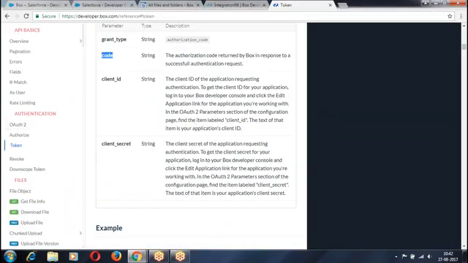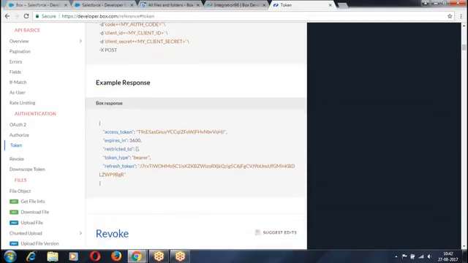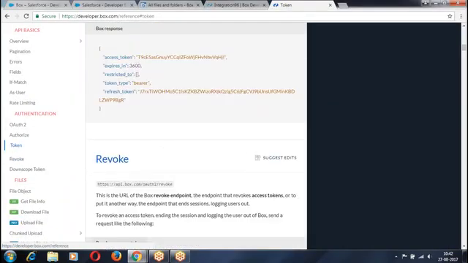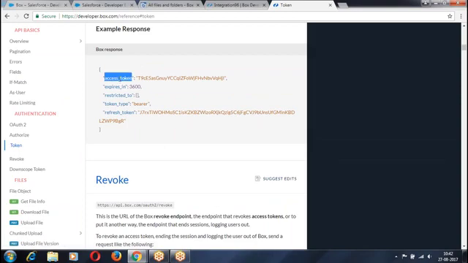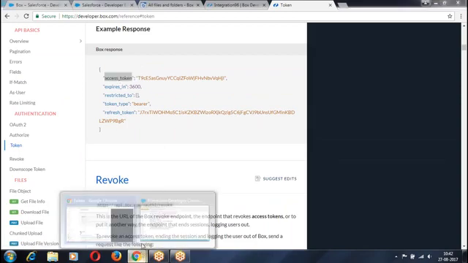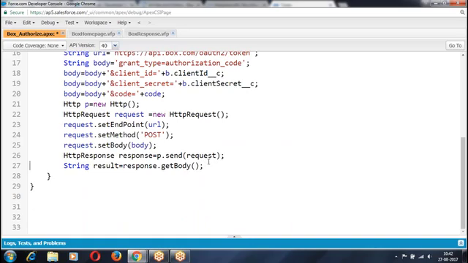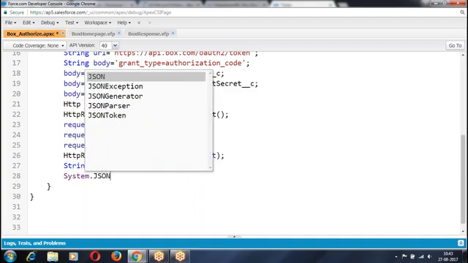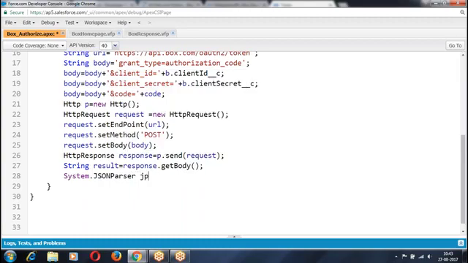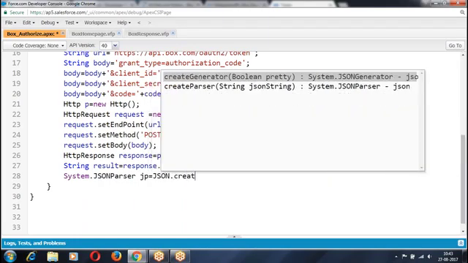Once you got the response, what will it contain? The total response is going to contain the access token. If you want to get the access token, what should I do? Deserialize. How do you deserialize? System dot JSON parser equal to JSON dot create.